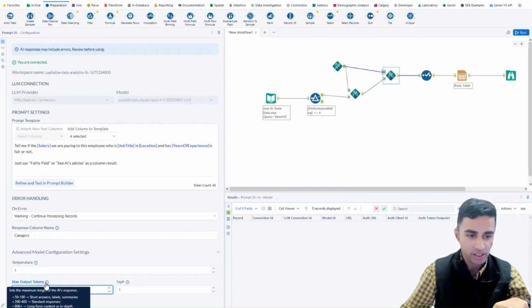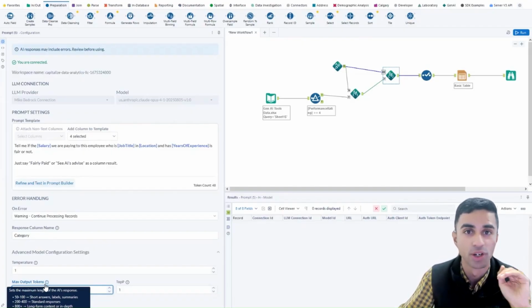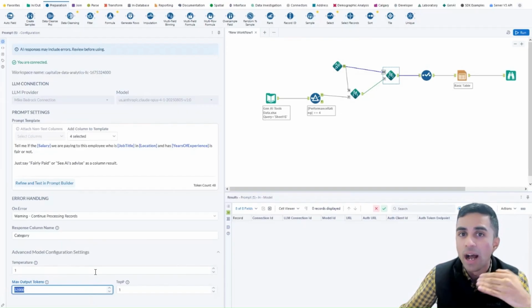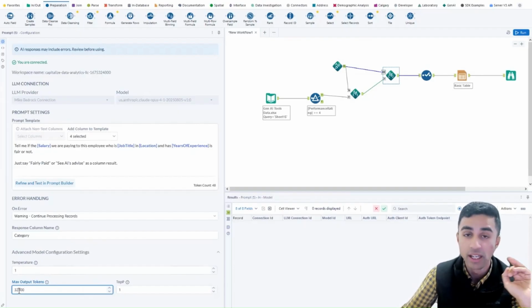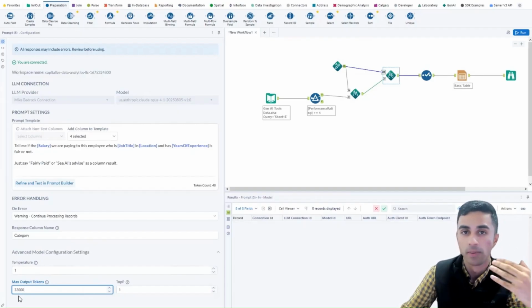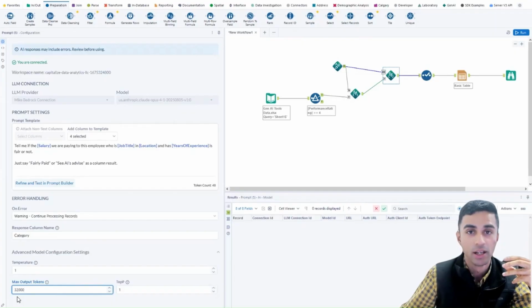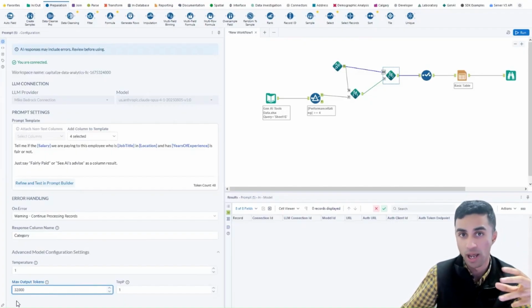In this case, it's going to be close to 50 to 100. And again, it's not an exact 1-to-1 ratio, but it's going to be a small amount. So we don't need to have a lot of tokens entered over here. Now, keep in mind that just because it says maximum output token is equal to 32,000, that doesn't necessarily mean that it's going to consume 32,000, if the total number of tokens consumed by your input and output is less than 32,000. Okay, keep that in mind. For more essay-like responses that your workflow might create, that's where controlling the maximum amount of tokens that your workflow or your GenAI tool would output becomes important.